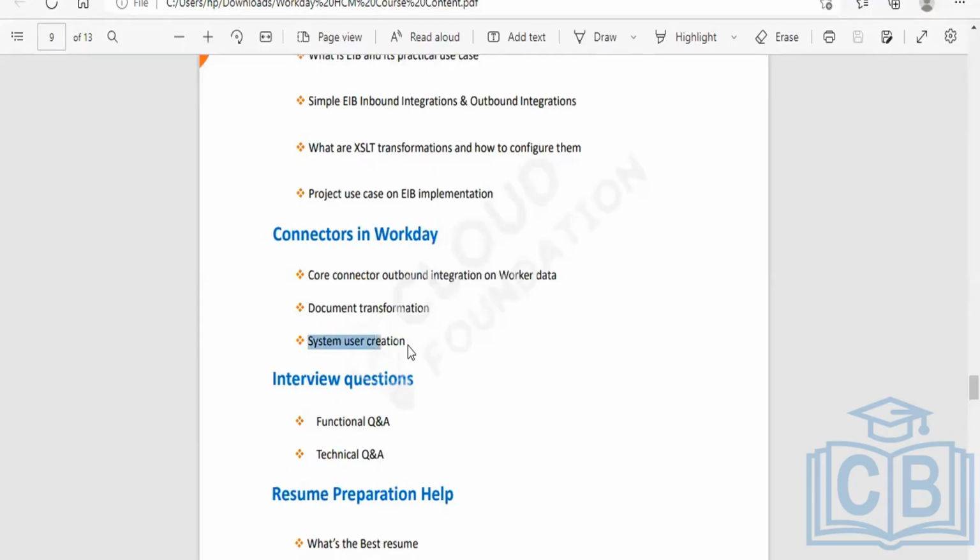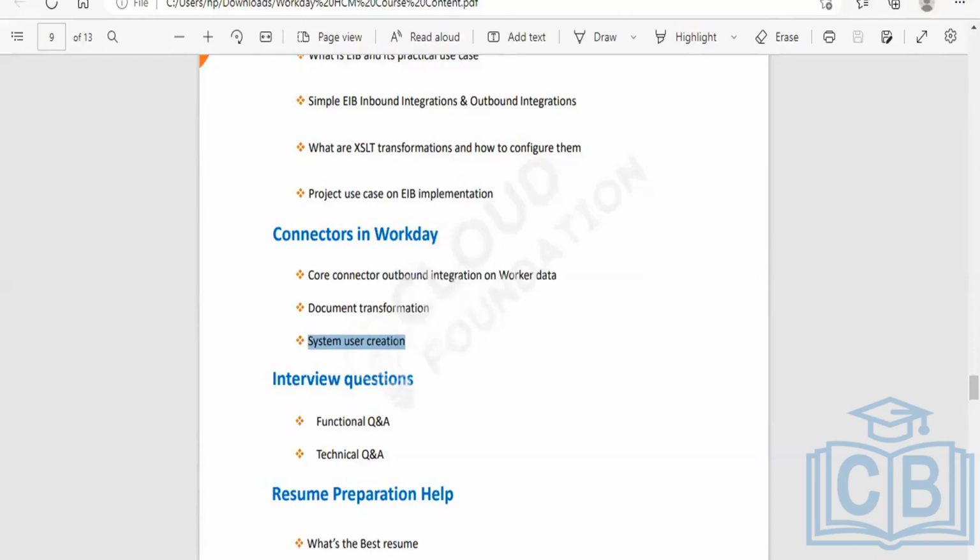First, I'm going to give an overview to you all. System user integration creation for the entire organization is nothing but creating a new integration cloud system to secure our data in the database from the organization server to the cloud service. To do this activity, we need to create a user integration system.